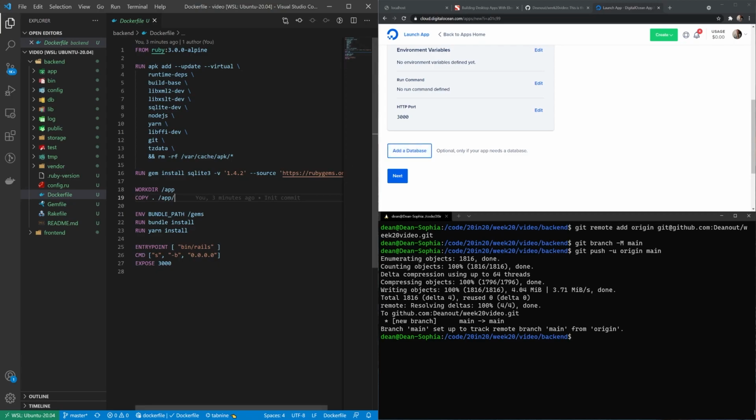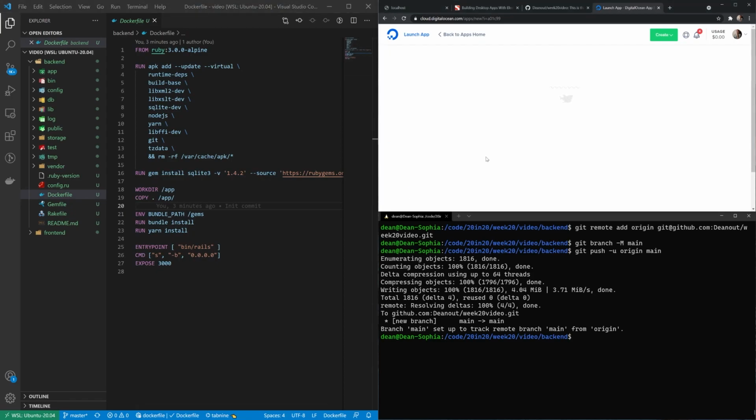So at both of these stages, you would need to add some sort of volume or something so that it understands that it needs to persist this data. You could point this to the database, that would be fine. Or if you want the database inside the app, you would then have to make sure that there's a volume where the database is shared so that Docker understands, hey, we're backing up this data. But okay, let's click next.